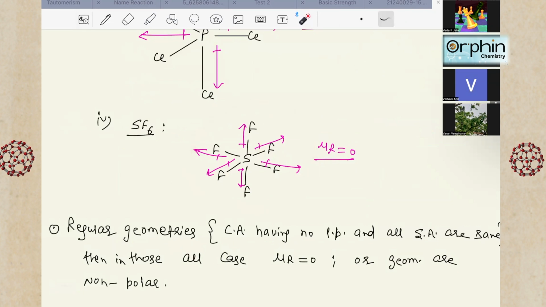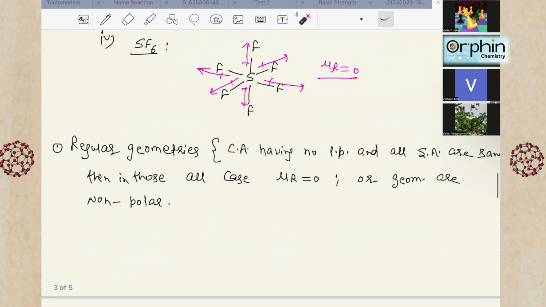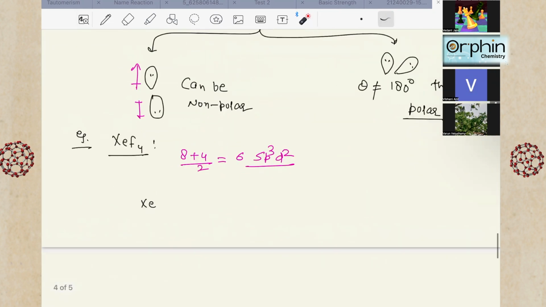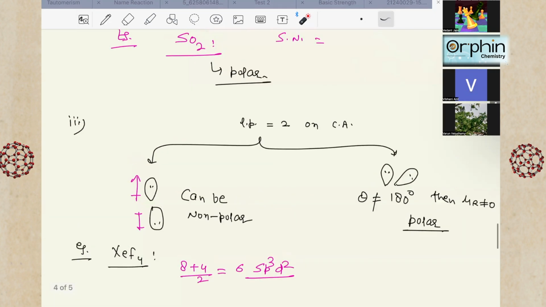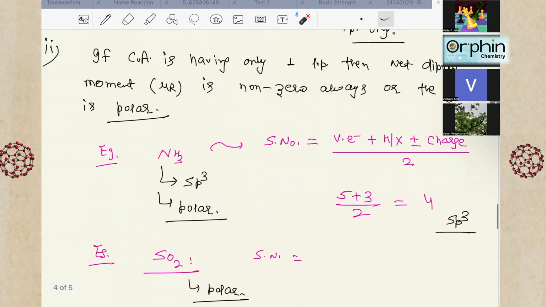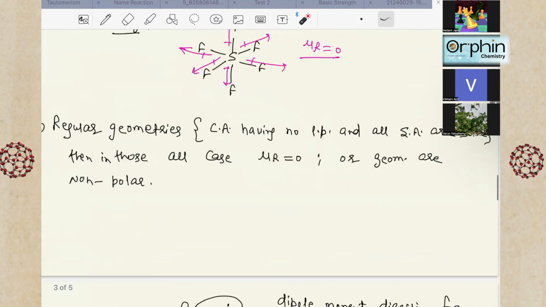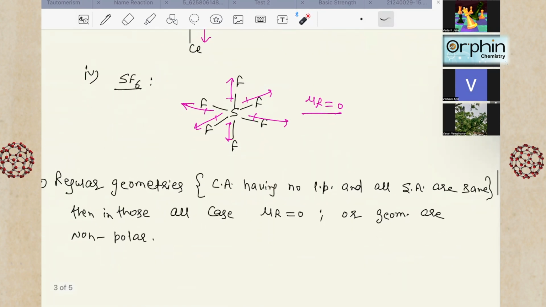Can you tell me how to find the number of lone pairs from hybridization? No, from hybridization we cannot tell. Like 6, the sum is 6 now, so there are 4 side atoms only. 6 minus 4, 2. There are 2 lone pairs. Steric number is the number of sigma bonds plus lone pairs, and the number of sigma bonds is equal to the number of surrounding atoms.